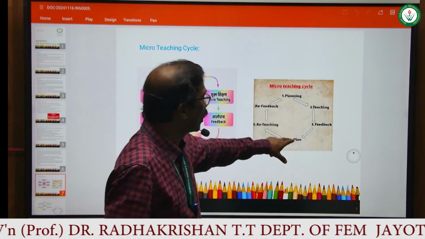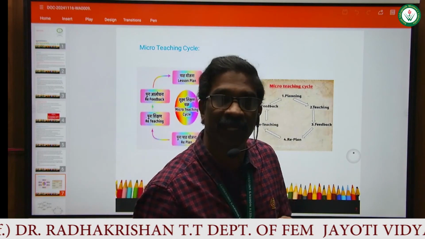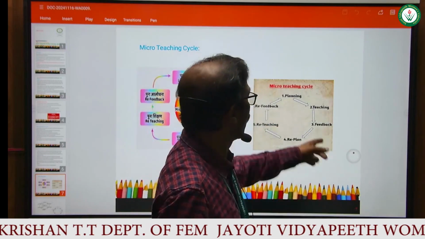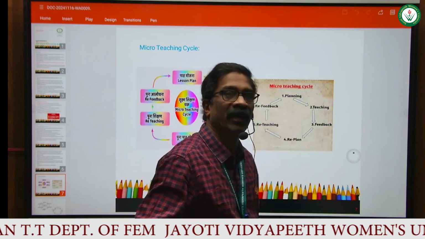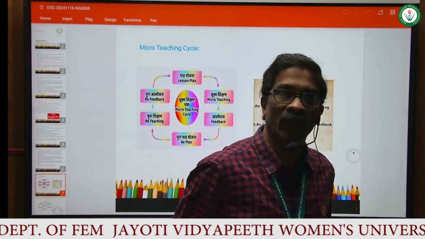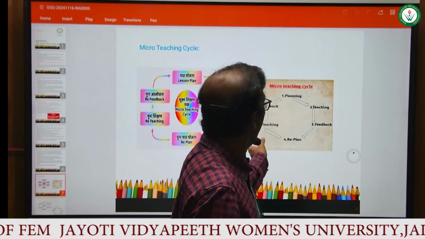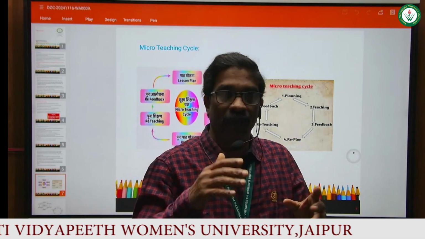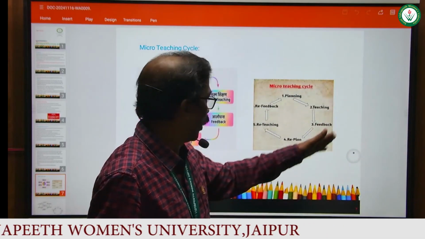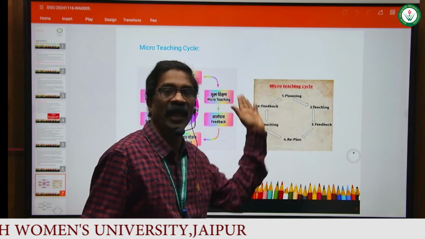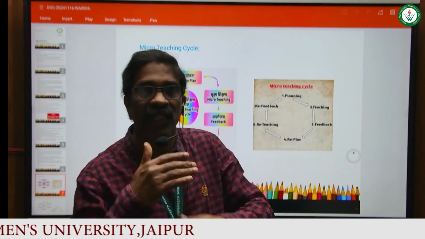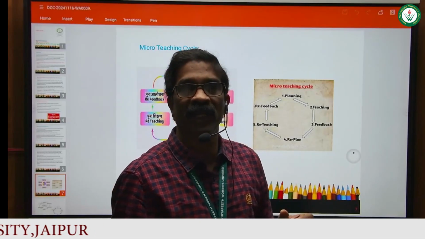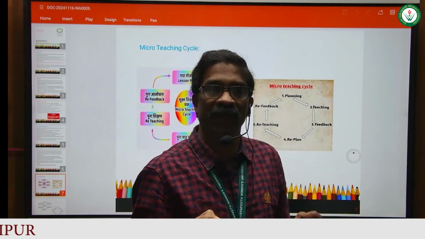So if it is not up to the mark, the teacher can practice again in the form of a replan. The teacher can repeat the same teaching procedure again, with a few little changes, through reteaching, and again do re-feedback. So this kind of practice is: planning, teaching, feedback, replan, reteaching and re-feedback. Likewise, this process of micro teaching session builds the teaching competency and efficiency of the prospective teacher in the best manner.